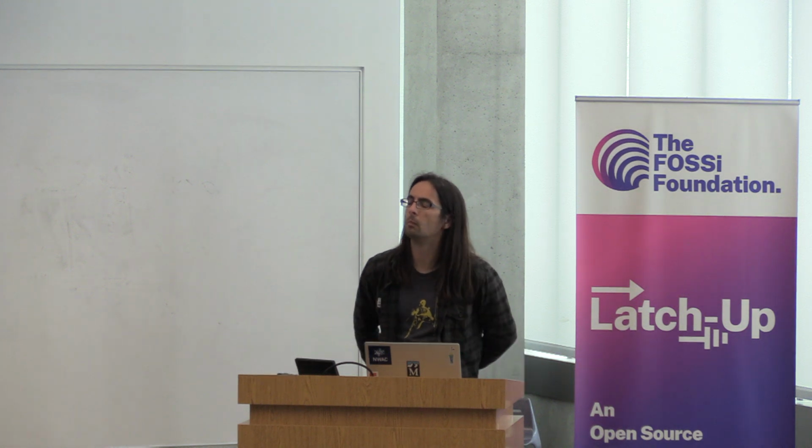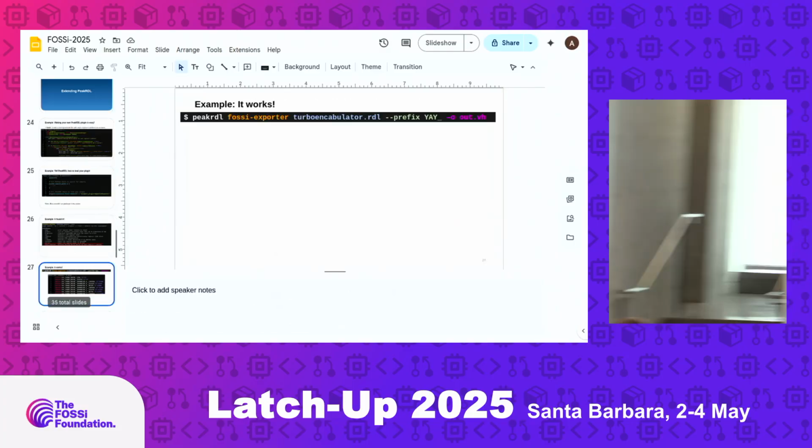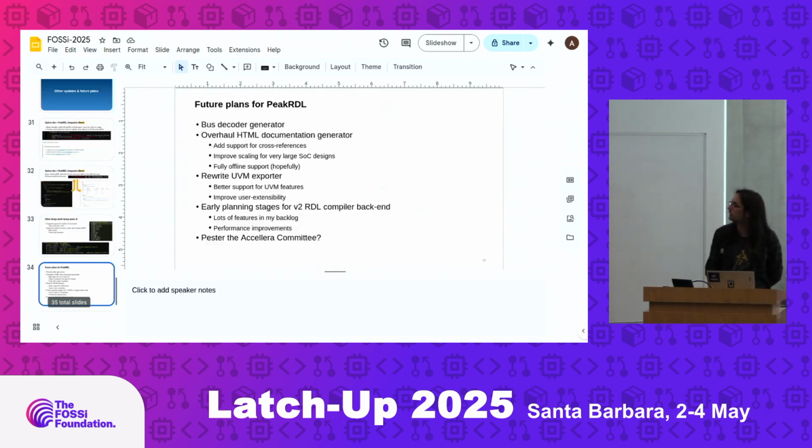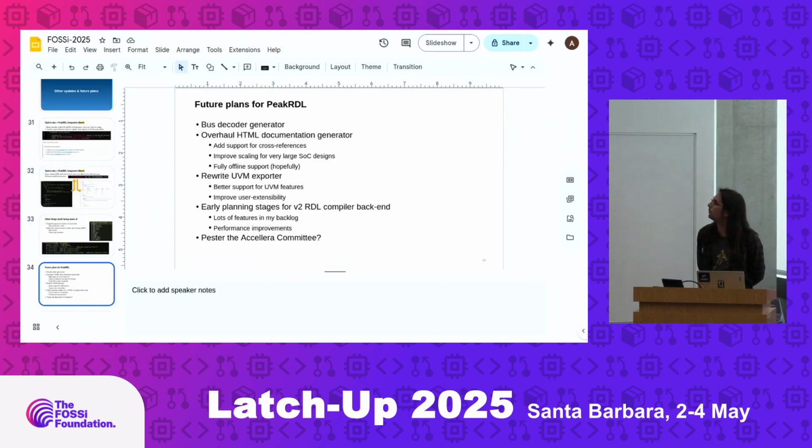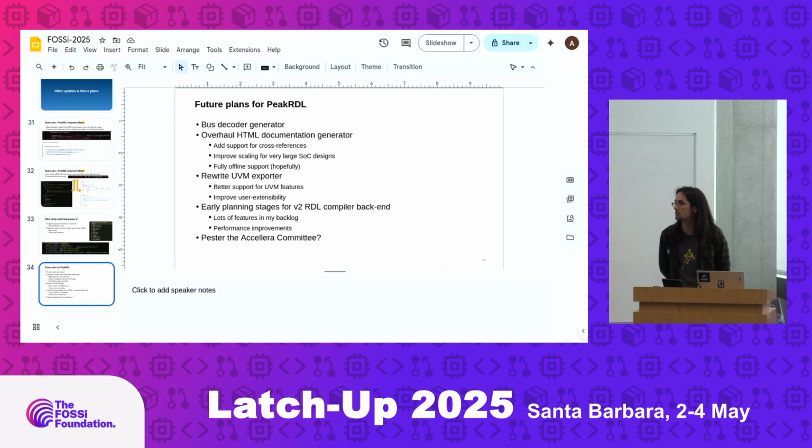You mentioned that some of the work next up is going to be on the documentation system, on the what's-next slide at the end. Can you talk a little bit more about what you would want to do there? Yes. For the first one, there are cross-references. Right now, your description strings get parsed, and as a bonus, I process that as Markdown. There's no clean mechanism to say, in my documentation string, I want to refer to a different node in my tree. Because sometimes, if you're talking about one register, you might be talking about something else in your design as well. So, cross-references there.